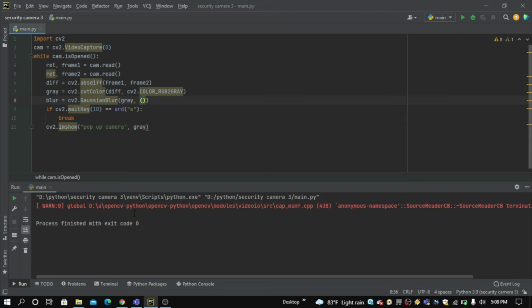We are going to put 5, comma, space, and another 5, and done. From here we are going to put another comma and type 0, which means nothing at all. So that's until here. Now the main variable will be blur.